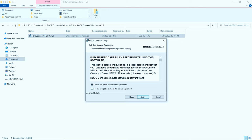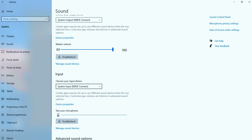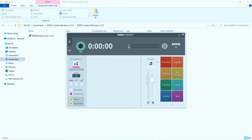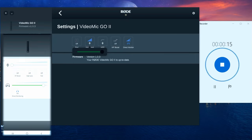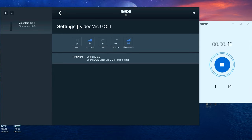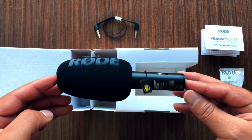To get the full potential of this mic on a computer, you need to install software available for free on Rode's website. The first is Rode Connect and the second is Rode Central. Rode Connect didn't work on my computer despite trying all the settings, but I really like its interface as it has a few more options and audio effects. Rode Central has the same window as on the phone and worked from the first time — with pad, input level, HPF, HF boost, and direct monitor. While recording in Windows Voice Recorder, it gets all the effects set in Rode Central. This mic can also work straight away with any app like Zoom or Skype without installing any Rode apps.